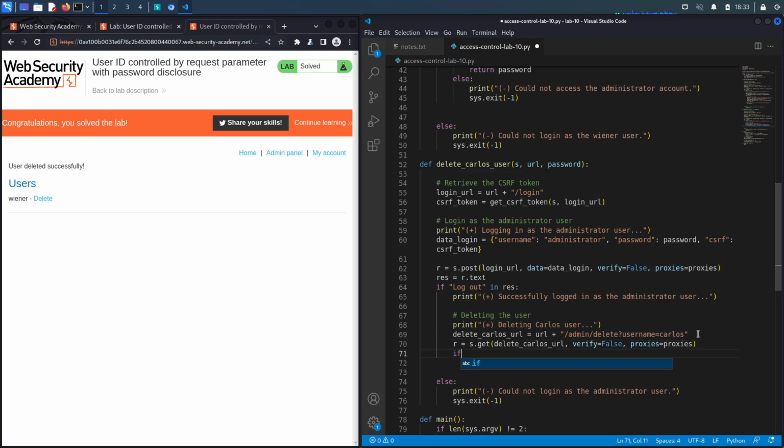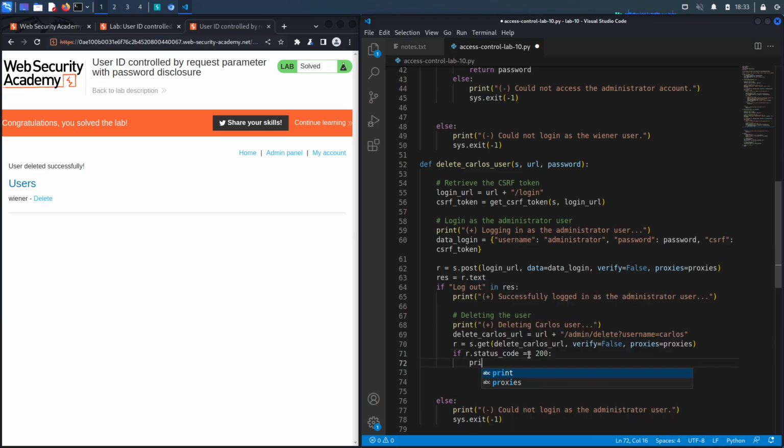And then we're going to check if it worked. So we're going to say if r.status_code is equal to 200, because it automatically follows the redirect to the new page. And so the new page is going to get a 200 OK message. So if it's equal to 200, then print successfully deleted the Carlos user.